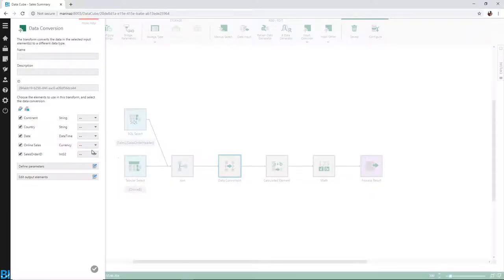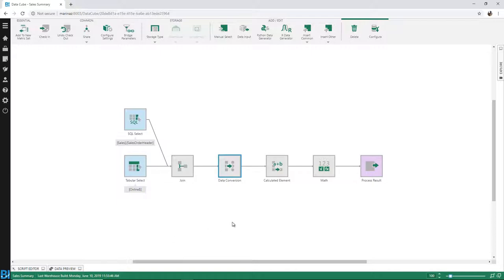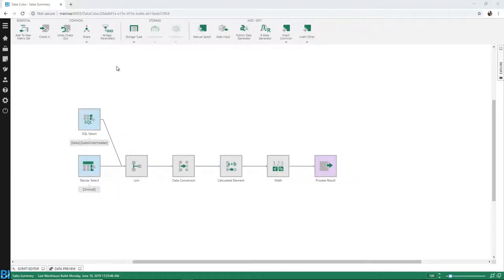I'm not usually supposed to do this, but I'll give you a quick sneak preview of our ETL layer, our data cubes. Dundas BI's powerful ETL layer gives the developer user the ability to manipulate and cleanse the data to transform it into complete and reusable data models. This can be done by joining between multiple data sources, performing mathematical calculations, writing custom C#, Python, and R scripts for data generation, and the list goes on.